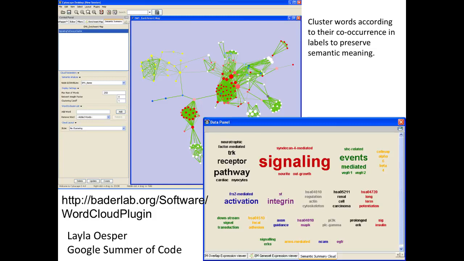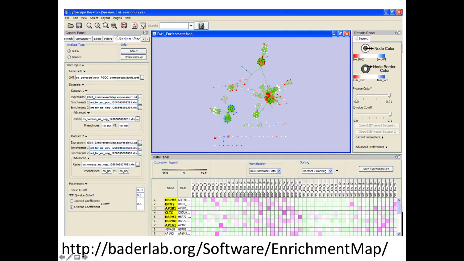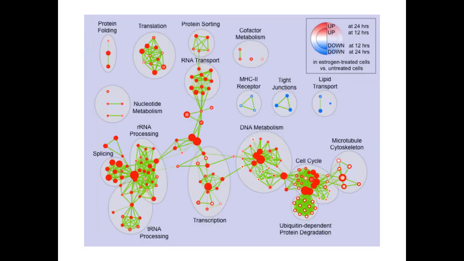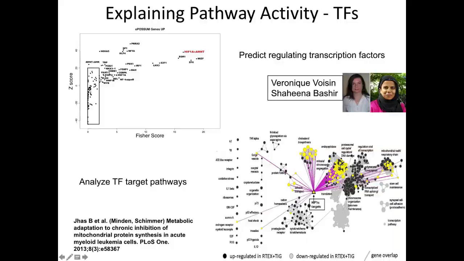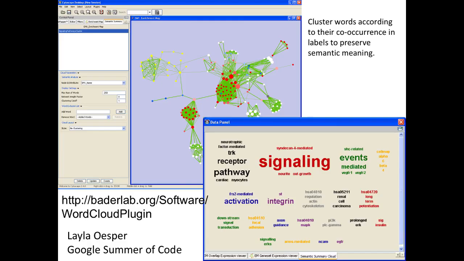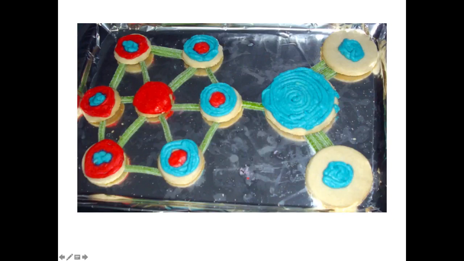There are two additional Cytoscape apps that help visualize Enrichment Maps. In Enrichment Map you get a network that you can browse in Cytoscape, but the published versions have nice bubbles around clusters with names. We used to have to do that manually, but now we have a tool called AutoAnnotate — a downloadable app that automatically draws bubbles around these themes and gives them names using the most frequent words. Finally, Ruth developed the first version of Enrichment Map and wrote all the software. When presenting in a lab meeting, she made an Enrichment Map cookie, which was awesome — we realized enrichment maps were useful and also delicious.